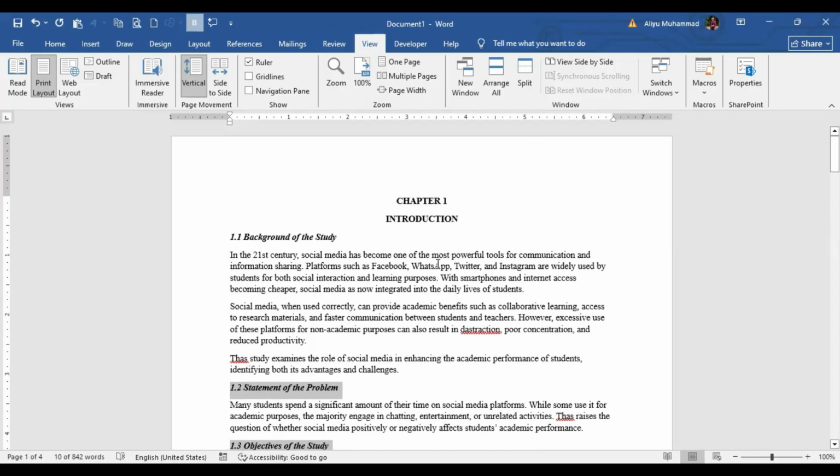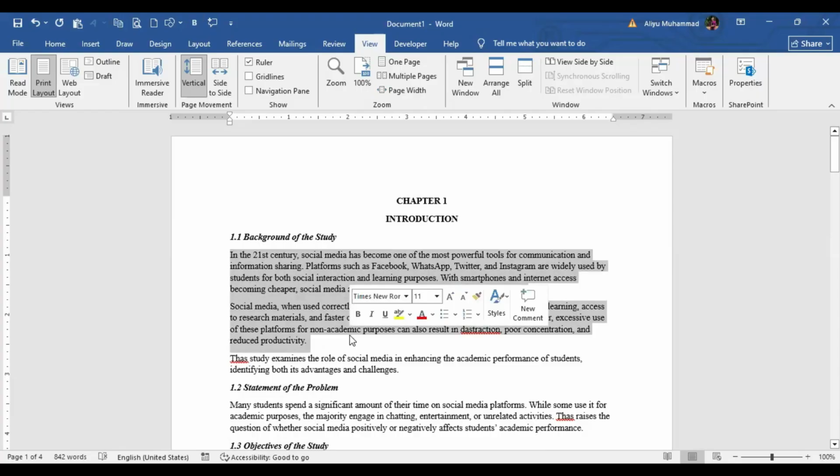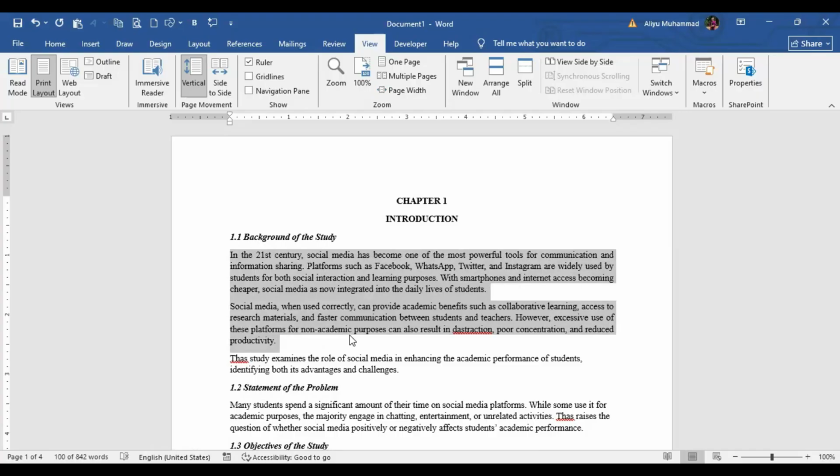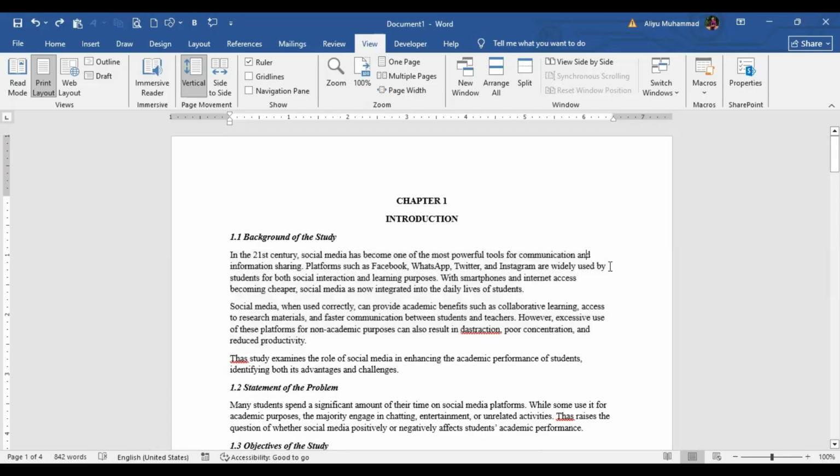Then Control J, which is justify. Let's say, for example, we want to justify this. By default, it is left alignment. So we want to justify it, by just clicking on Control J. You see, now this second line has passed this first line and this third line from our first paragraph.